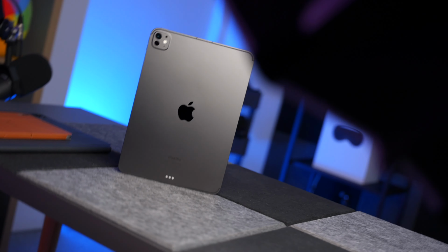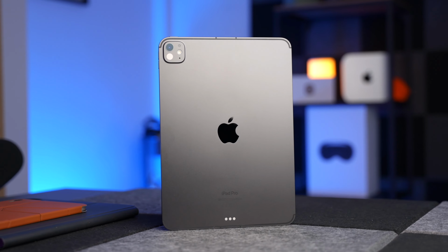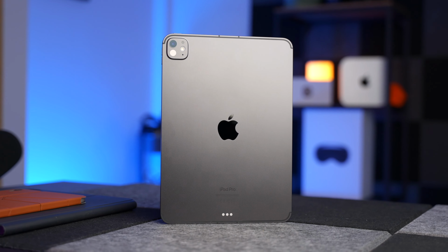But okay, you're paying quite a premium for those two features. The other thing you're getting, however, is the M4 chip. And no one knows how to use the M4 chip in this. It's absolutely impossible. But all of that headroom just means this lasts for longer and longer and longer.